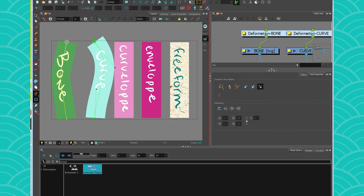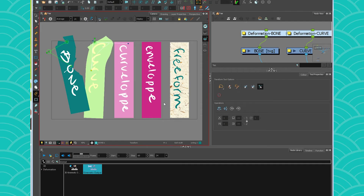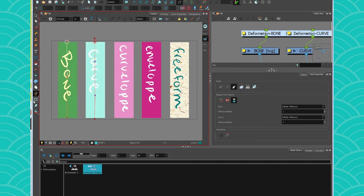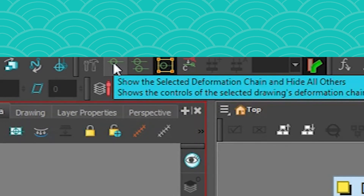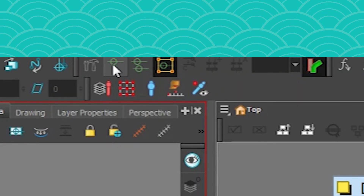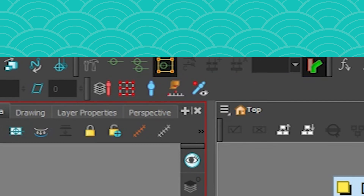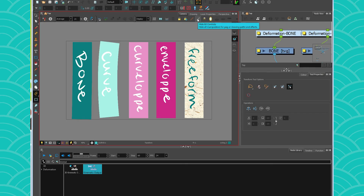Here we have little icons for the rigging tool. When you click on it, your bones go back to normal so you can edit and move them — but this is just for rigging. If you edit bone positions after animating, it will mess everything up. When you're in the rigging tool, your bones turn red — this is the building mode. If you take your transform tool, they turn green, which is the animation mode. We also have 'show selected deformer chains and hide all others' to isolate one, and 'show selected deformer' to see more than one at a time. Lastly, if you want to hide all your deformers, click the 'hide all controls' icon.